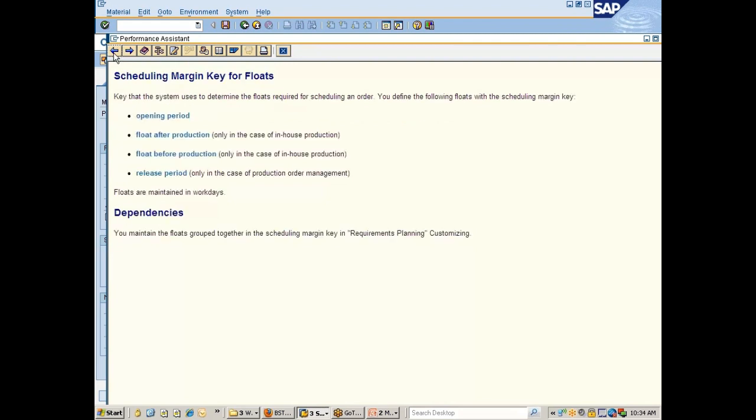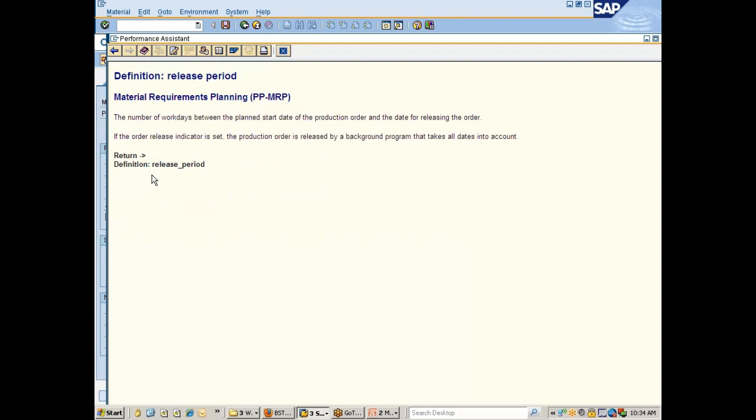Then there is something called release period. What do you mean by release period? Again, this is only in case of production order, meaning in-house production. The number of working days between the plant start date of the production order and the date of releasing the order. In other words, once you manufacture a product, you keep that product in your finished godown for some time before it is shipped to the customer.